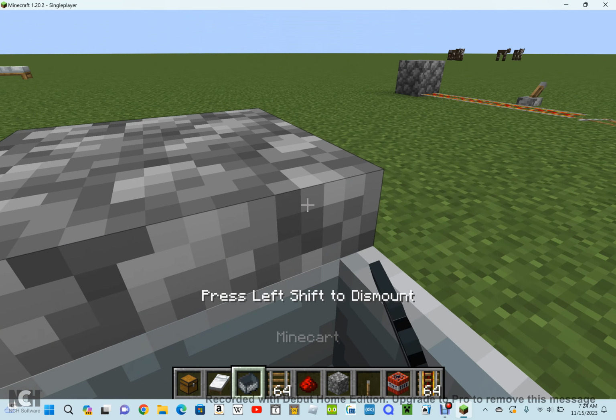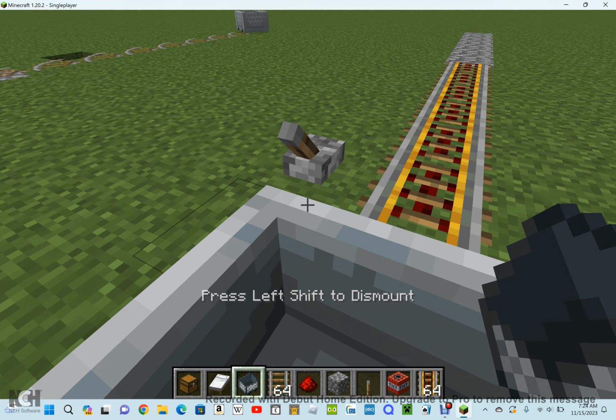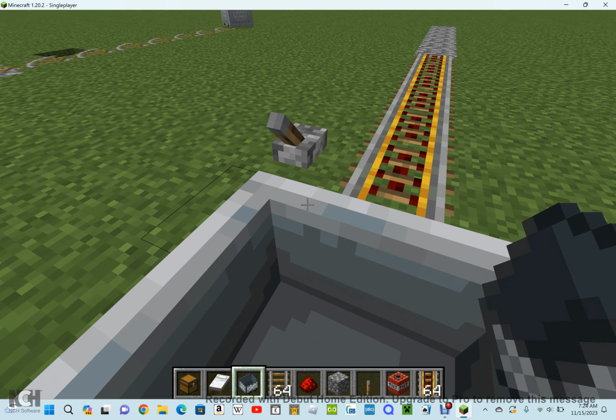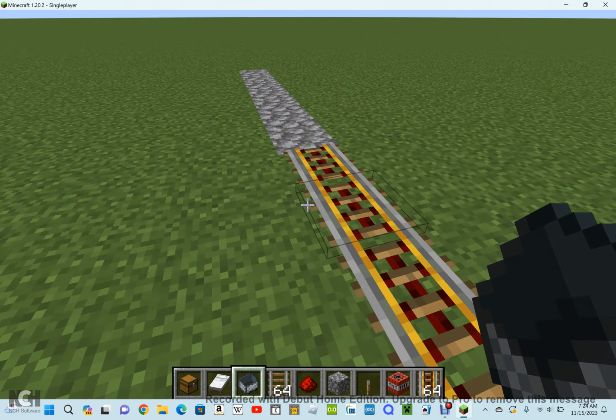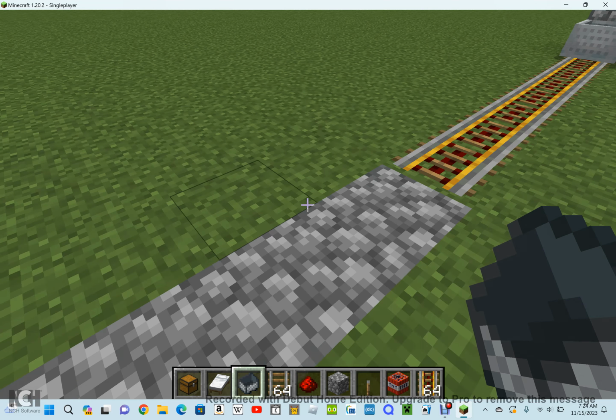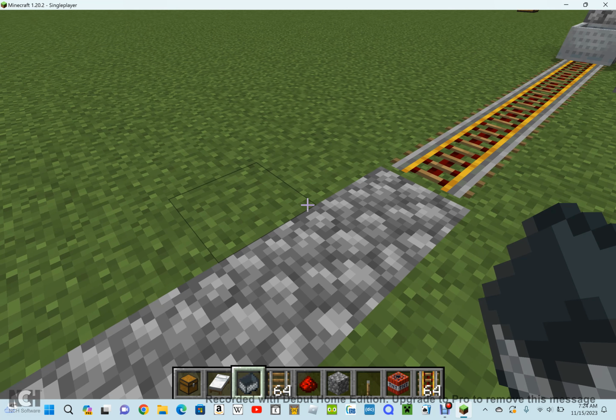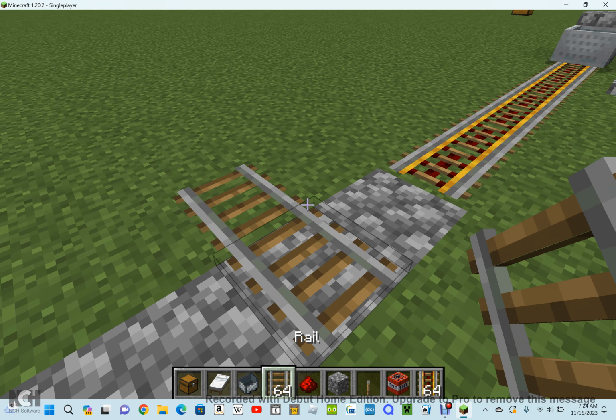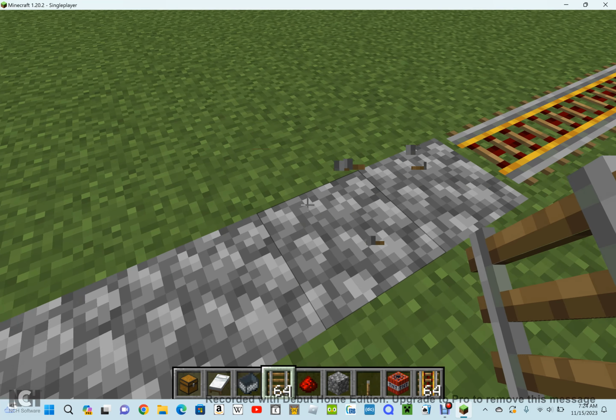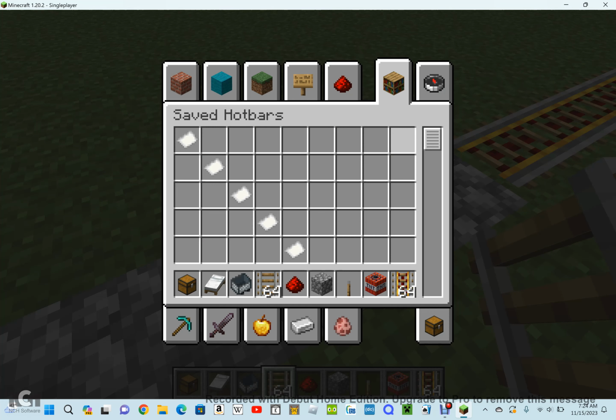I'm placing a minecart. Now here's what's gonna happen. To the person, I was activator, I didn't place rails at all. What's the problem? So the first one of these should be an activator rail. These are normal rails. Where did I put the activator rails? I'm confused.